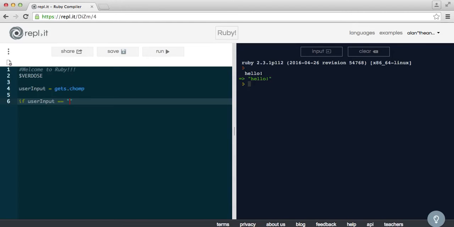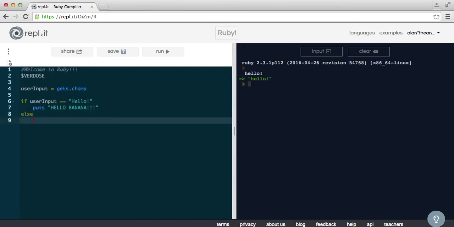So if user input equals "hello", then puts "hello", and else, puts "error".